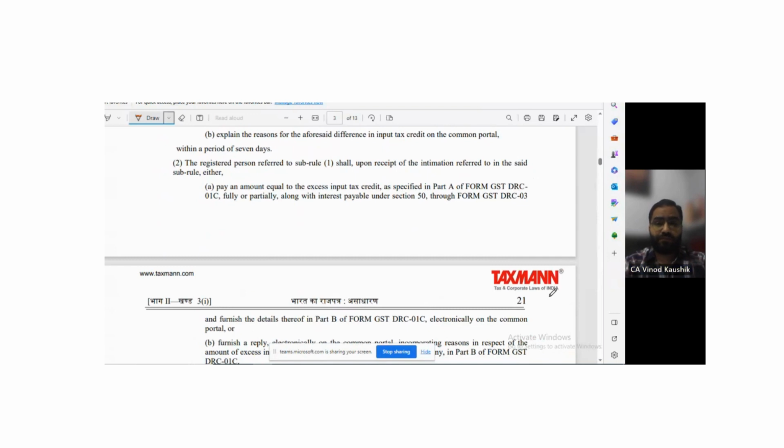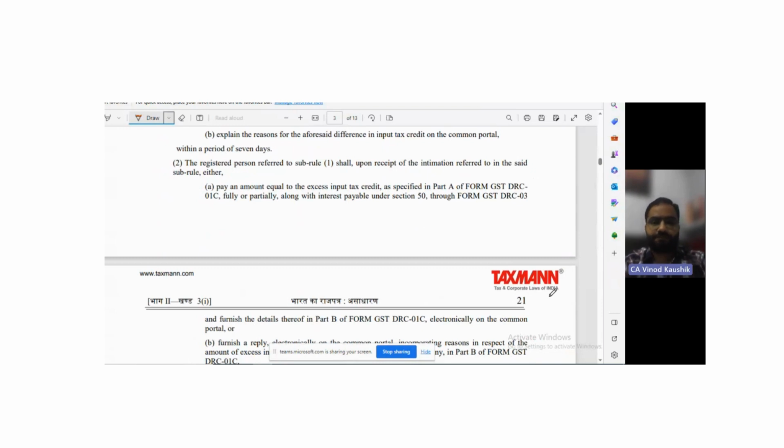But if you have disagreed, or you have not replied, or if you have replied but the officer is not satisfied with your reply, then in your case the recovery of taxes, or recovery of excess input tax credit, can start under Section 73 or 74, as the case may be. Before a show cause notice in DRC-1, there may be an intimation, a draft intimation of the demand. Then a proper show cause notice can be issued in DRC-1, and then the entire process of adjudication will start.